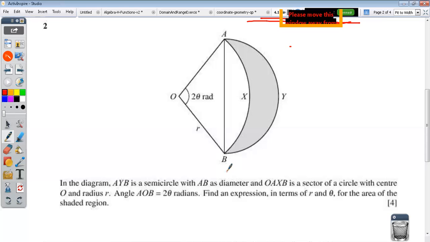Area of the sector, right? Your sector is this one here. Can you see? This is your sector. But if you say semicircle, you're saying this area here, because what I eventually want to take away is this. Okay, I think I understand. You see? So what do we do there? We want to find the shaded area.